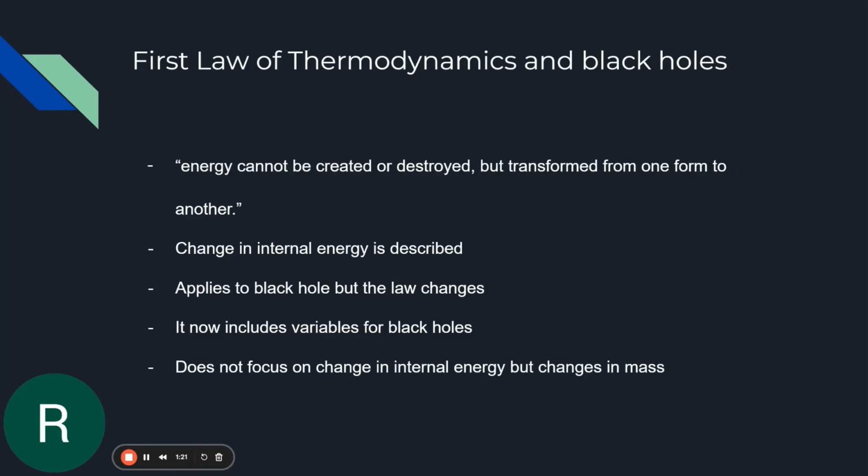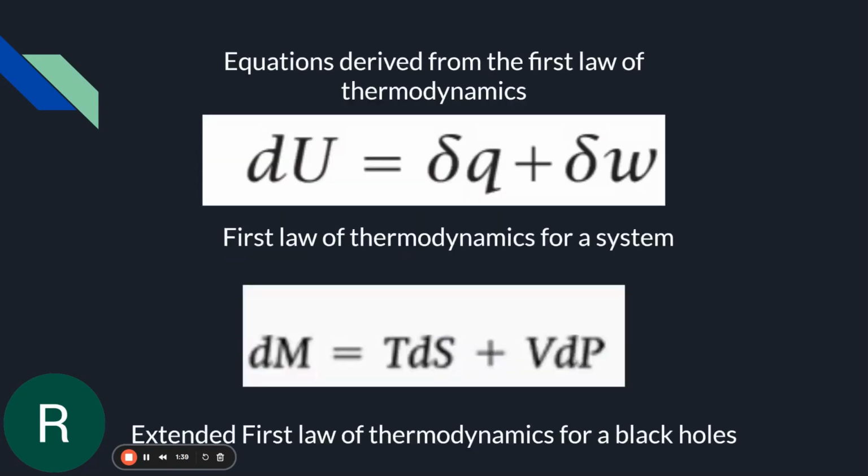The same law applies to black hole chemistry, as we treat it as a thermodynamic system. The black hole's event horizon, which is analogous to entropy as explained before, has variables related to it: mass, angular momentum, electric charge, and surface gravity. Surface gravity is interpreted as temperature, and the mass as the energy of a black hole. As seen in the slide, the two equations were derived from the first law of thermodynamics.